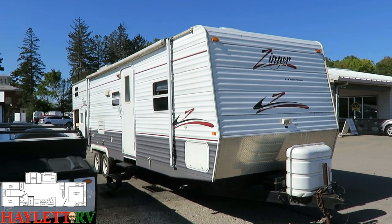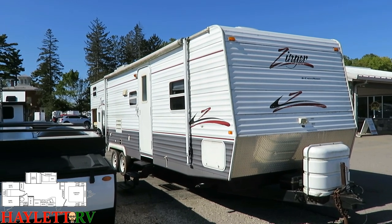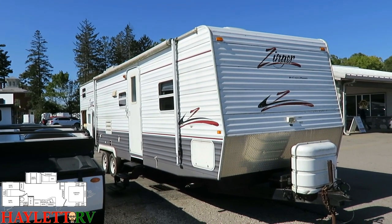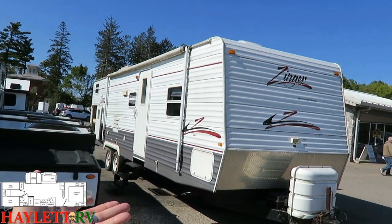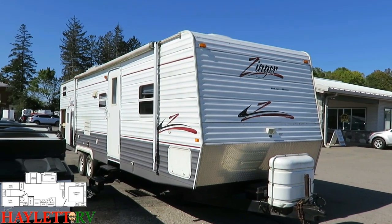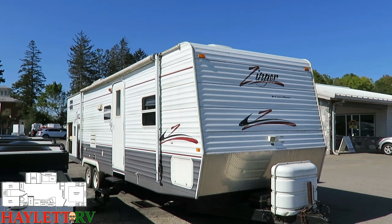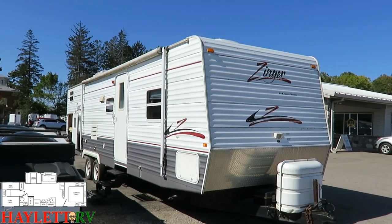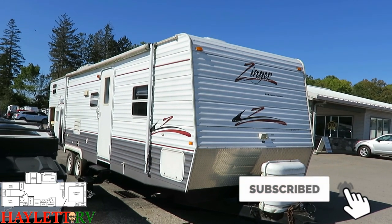That awning could use a cleaning, but it's not stopping you from camping. There are little things we could replace — like those baggage door catches — but then we'd have to pay a tech for labor. If there are little things you can do for pennies instead of us spending dollars on it, we like to try to offer something for every budget. This thing has a couple little nicks and bumps but it's also not breaking the bank — that's the idea behind it. If that sounds fair, give us a call. If you'd like us to go through and do all the little extras, we're happy to do so — we just have to pay our people for their time, which is a reasonable expectation. Let's get you camping, we can figure it out. Take care, stay safe, have fun, and happy camping everyone.